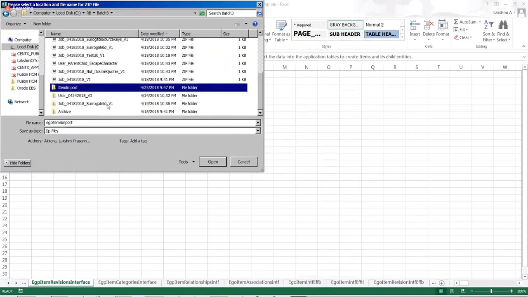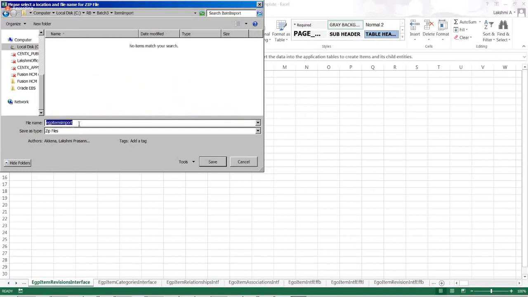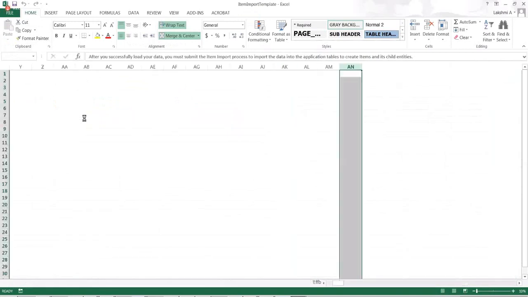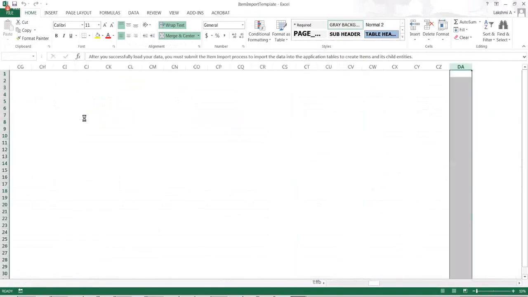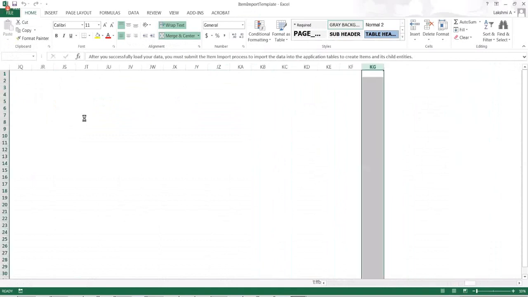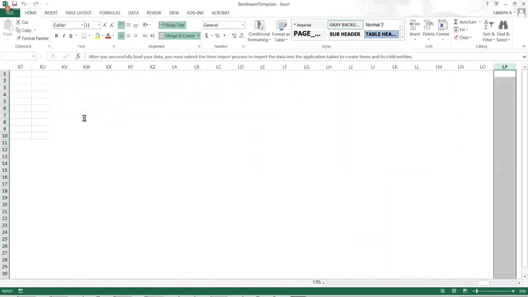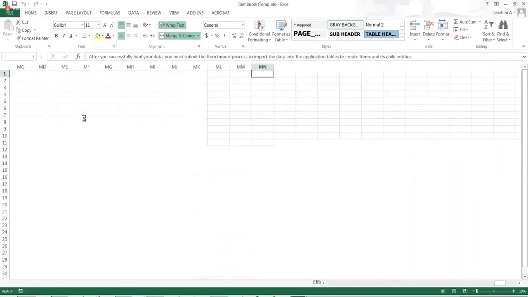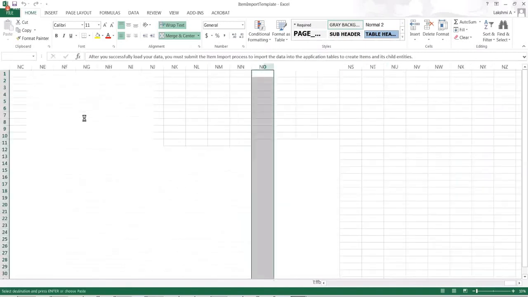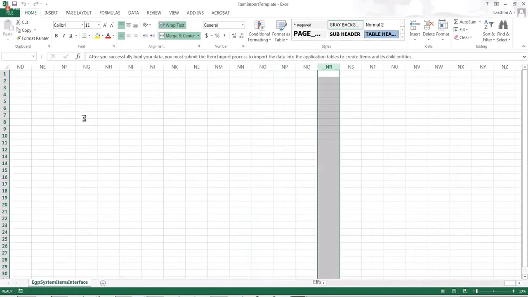I'm just creating one folder. In that, this zip file is going to be generated. I'm going to save the zip file. Typically, this zip file will have all the CSV files. What is happening now is that CSV files are getting generated behind the scenes, and the CSV files will get zipped into one single file. Once we have the file, we have to send that file to the cloud. That's the next step, basically.